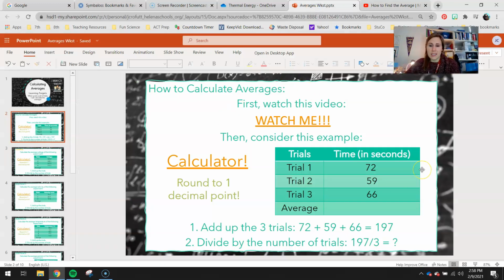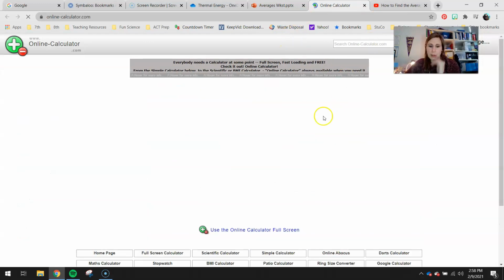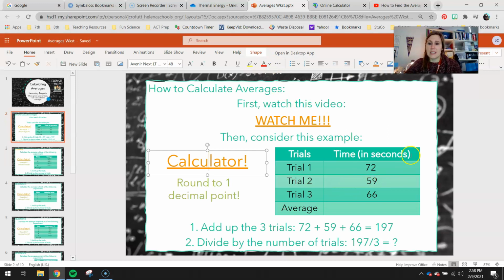All right, so here's a little example for you guys that we're going to do in class. First of all, you guys will need a calculator throughout this activity. So right-click this link to the calculator, and it should take you into this online calculator. So you guys will be using that. What we see is that in science we did this little experiment where we were timing something and collecting that time as our data. You can see I have 3 trials, 1, 2, and 3. And then we need to find an average, or a number that represents that. Again, if you did the M&M lab already, you've already done this example.